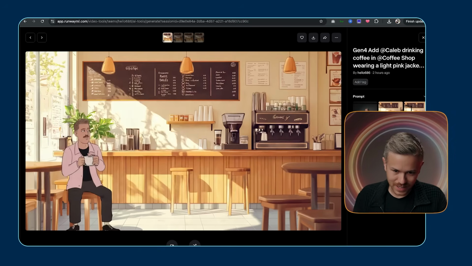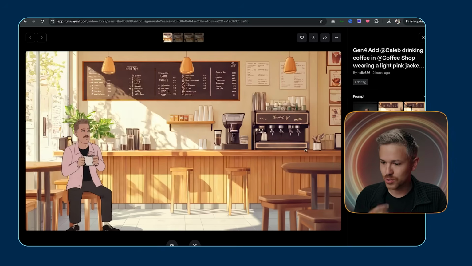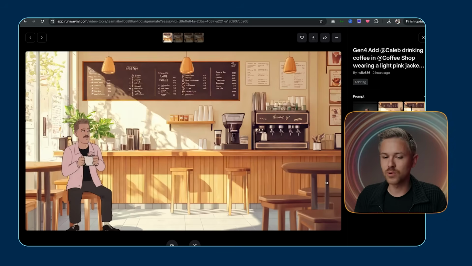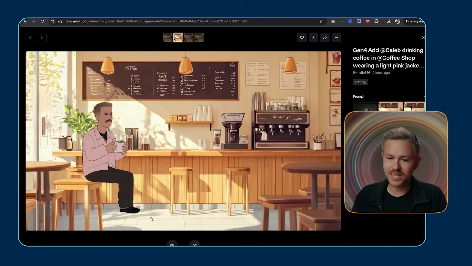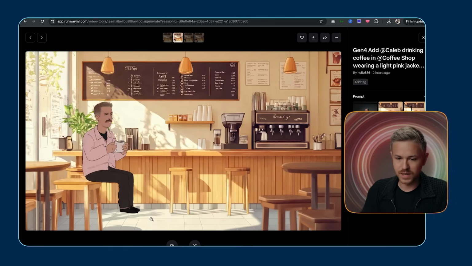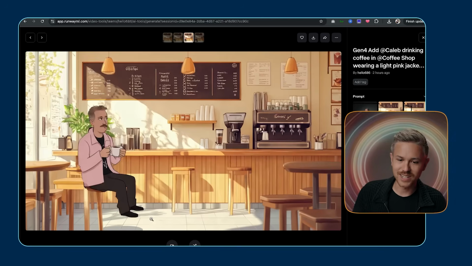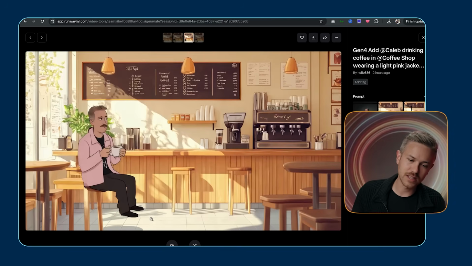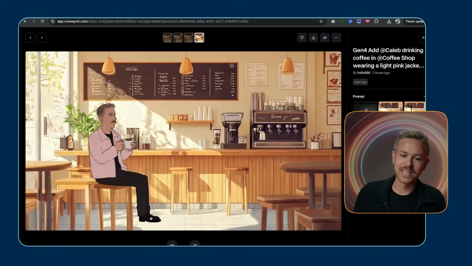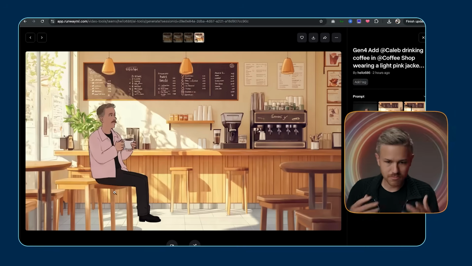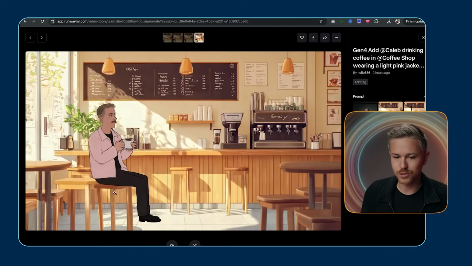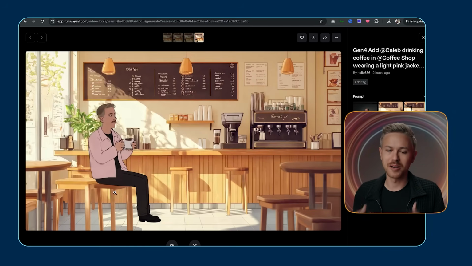We have number 1, and I think it gave me either a soul patch or maybe a piercing on the bottom lip there. Maybe it's close to the way I look, not exactly. We have this shot here. I love how his legs are just suspended above the air there. Very uncomfortable seat. We have this shot here as well. I don't think he's fully sitting on that bench, so kind of levitating. And then we have this shot where it put a new bench here, and yeah, it's not too bad. It definitely looks like me in cartoon form holding on to a cup of coffee.